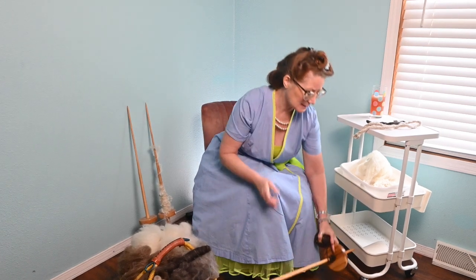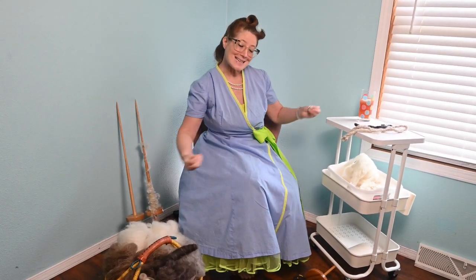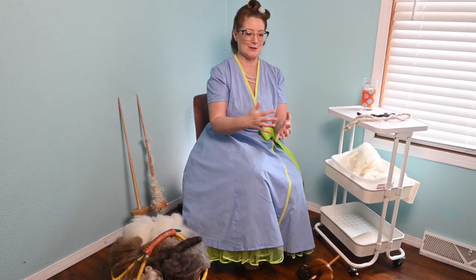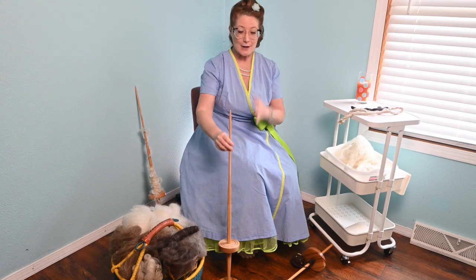In watching Clara Sherman, I discovered that instead of double drafting at the same time, Native American spinners would draft out and end up with a lot of fiber on the spindle, take it off, spin it again to get the consistency they wanted, take it off, and then ply it by flipping the spindle over. I found that to be incredibly fascinating. If you're taking it off while it's still very fluffy and then drafting it out again before plying, it makes a lot of sense.